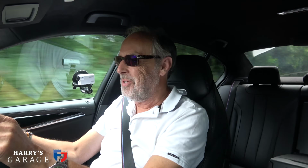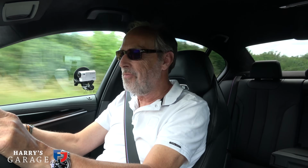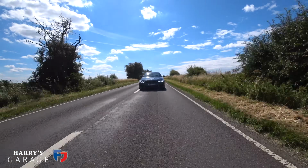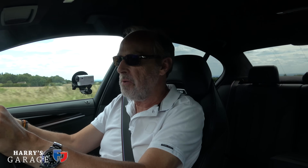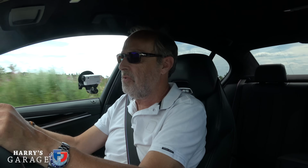There is serious performance available with this car. My goodness, I was looking at some of the performance figures actually achieved. Amazing for the weight of car, the fact that this car has a normal torque converter gearbox. I've seen a time recorded with this car of 6.8 seconds to 100 miles an hour. Ignore the 0 to 60, which is 2.9 or something. I think they claim it's going to be 3.3, but people are bettering that figure. So it seriously gets a move on, but it doesn't make a lot of song and dance about it.